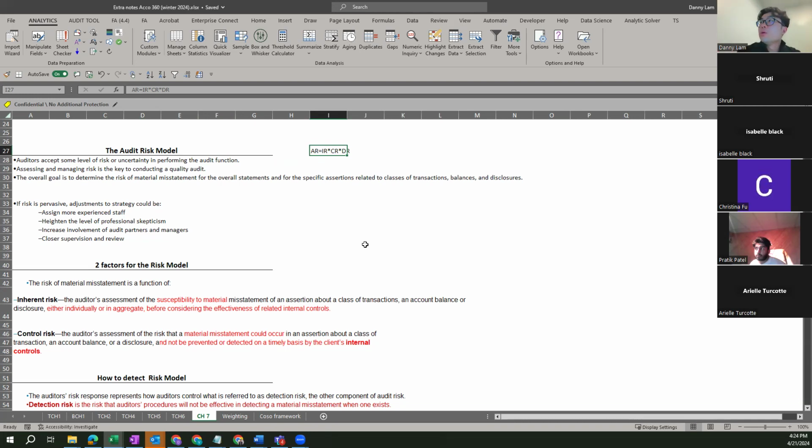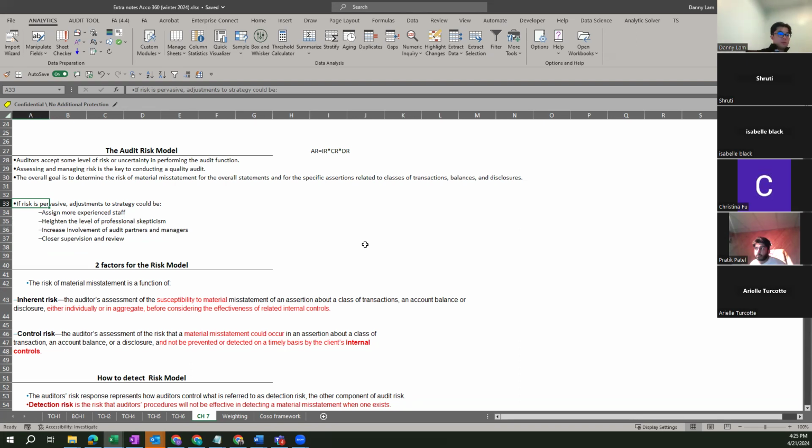So let's say we're comparing two companies that we're auditing. One's Apple, where a lot of shareholders are very important, so maybe they will have a very low tolerance for AR. You can't really make a mistake because there's a lot of dollars on hand. Rather than, let's say, a private audit of maybe IGA, just for the banks, the financial statements. So the AR would be a bit higher. And if the risk is pervasive, you could assign more staff and heighten the level of professional skepticism. Pervasive is like, let's say, tone at the top is bad, or management has low integrity.